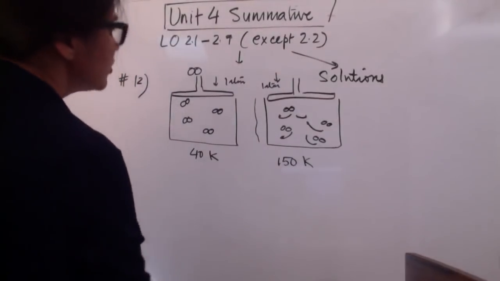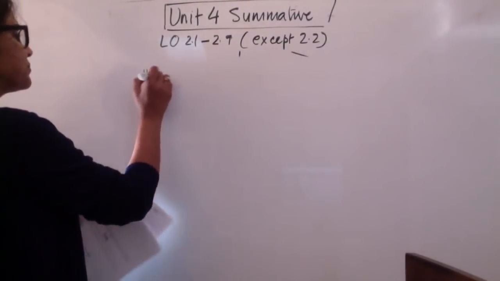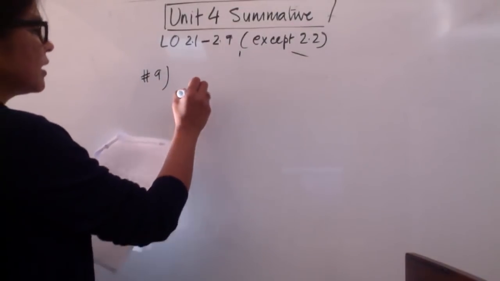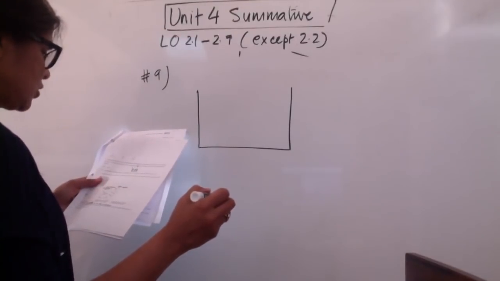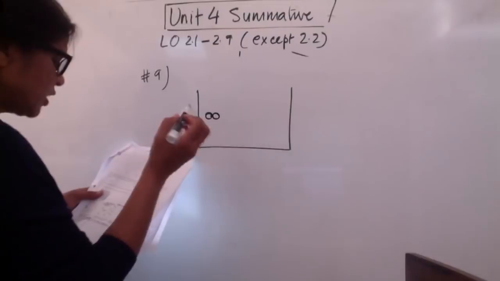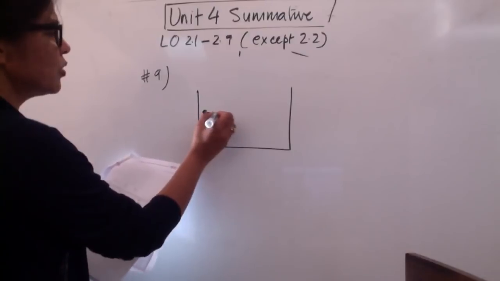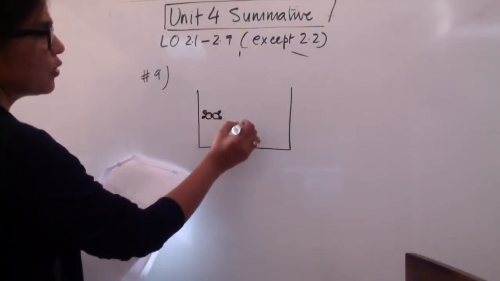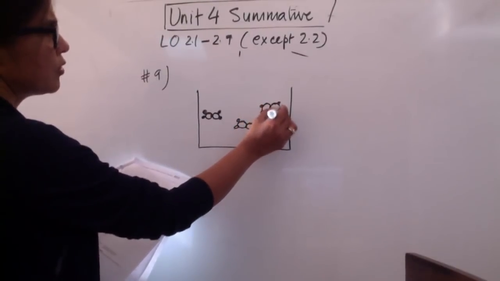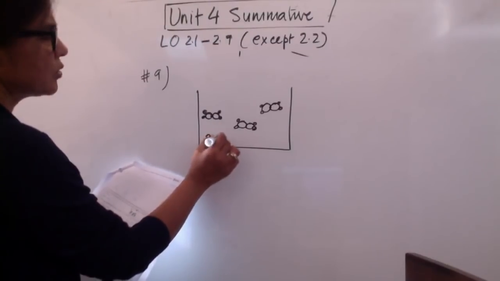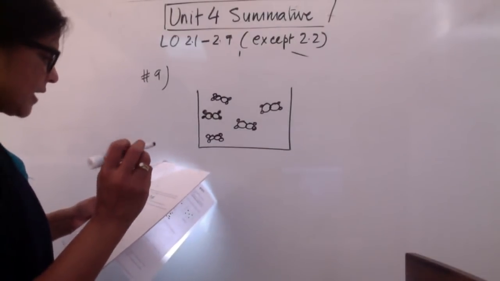Okay, so here in number 9, what we need to do is make a liquid solution of N2O4. You can use a legend, whatever you decide to. So let's say I make N2O4 like that, right? N2O4. You can use any. It's liquid, so they're fairly close together. N2O4, okay. And then NO2, right?